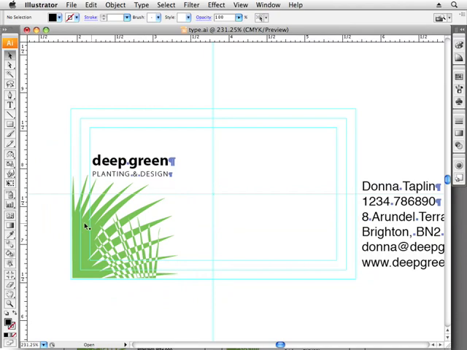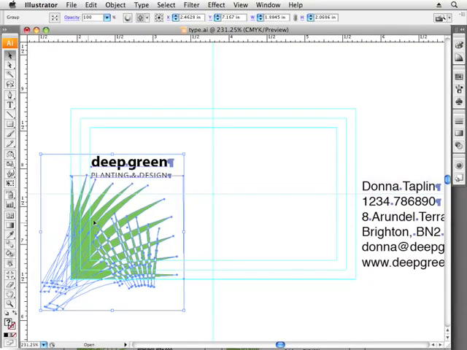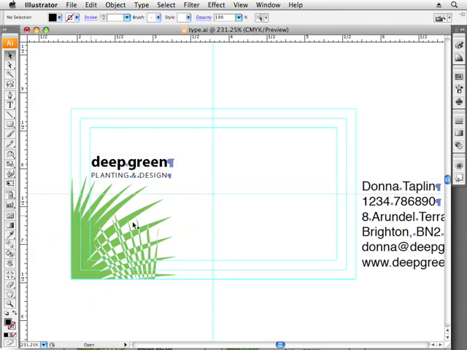Like so, and I'm making sure that the logo extends to the bleed guide, the outermost guide, so that if there is any inaccuracy in the trimming of the card from the sheet, then we are not going to see any white edges of paper.